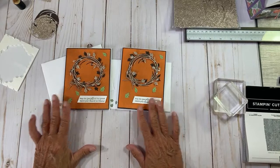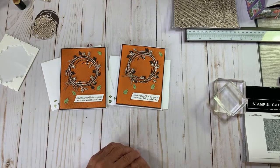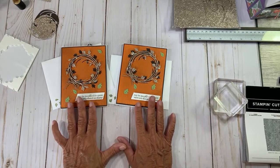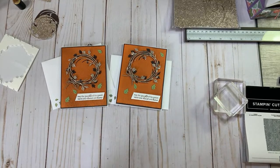So here we go this week. Sparkle of the Season, and it is, oh, thank you so much, Carol. Sparkle of the Season, and it's wonderful for fall and winter. It's going to be beautiful. I'm going to feature it again, and I'll do Christmas cards with it later on. I'm still working on fall because it is fall. Fall's coming, although it's going to be 90 here today. So, but fall is coming. So the evenings are a little cooler than what they have been.